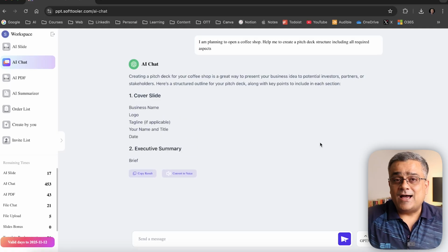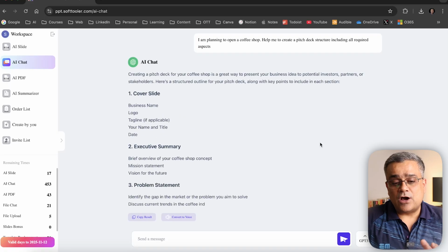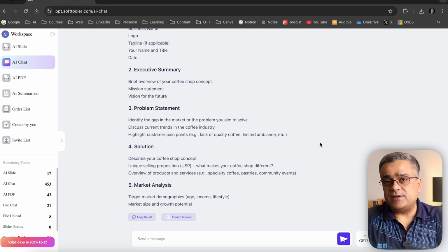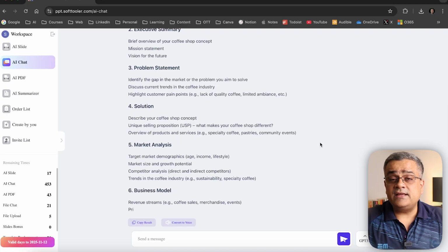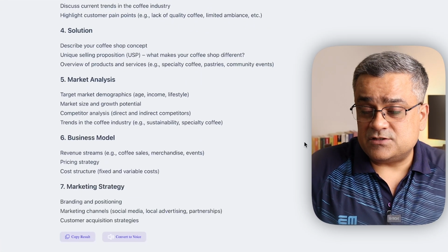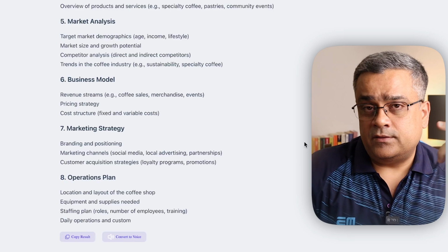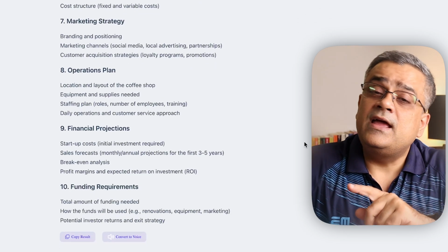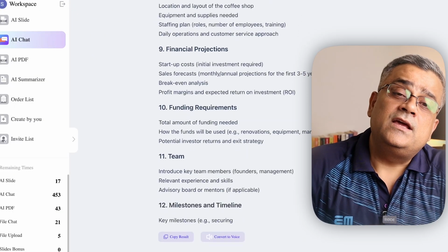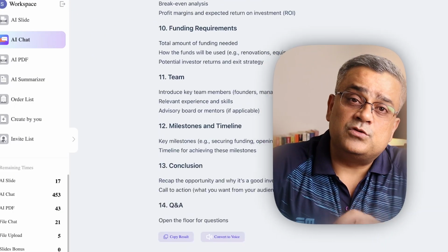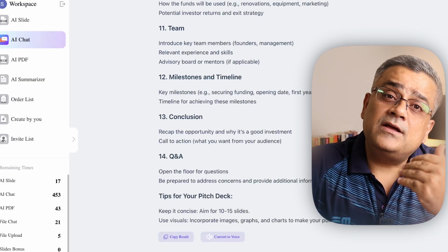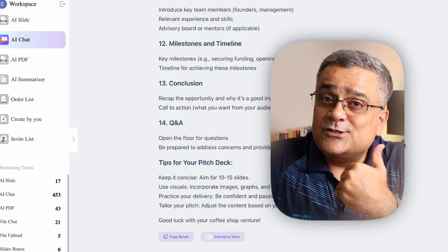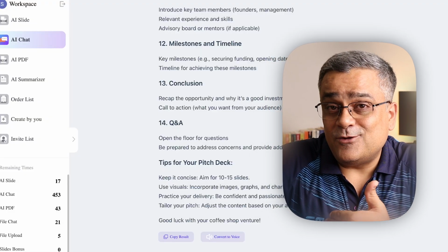Whenever you are inside the Work PPT console, you can see it started generating all those structures: what will be on the cover slide, what will be in the executive summary, the entire structure it's creating. Once this is ready, you can utilize this structure. Now this is the good part. After that, you can modify it based on your requirement, and whenever you generate the presentation, you can use these inputs as a text file there, so that the entire slide deck is designed based on your requirement. So this is another way of tweaking your PowerPoint presentation.